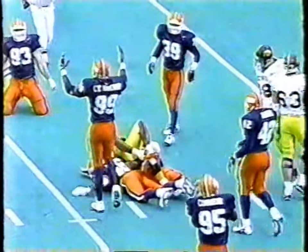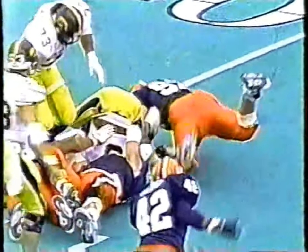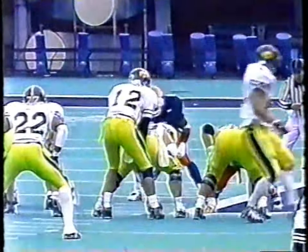2nd and 4. Running reverse to Sedrick Shaw. The Illini stay home, and the play, a -3. Back to the 42-yard line. Dennis Stallings was there. And I'll tell you, they had more than one guy in on that stop. Marshall was also in on that tackle. But you can see the entire front for Illinois read that play very well. Brown did a nice job, number 99, staying at home and forcing it back to the inside.